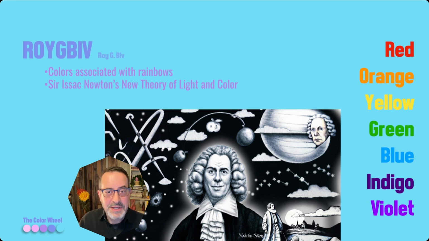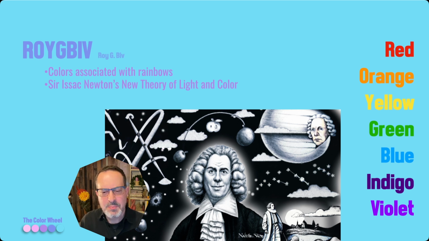For some reason, he chose to choose 7. In his day, 7 was considered a magical kind of number. It was the 7 days of the week, or the 7 original planets, the classical planets. Also, he was a fan of music, the 7 notes. He wanted to reduce it down to 7.